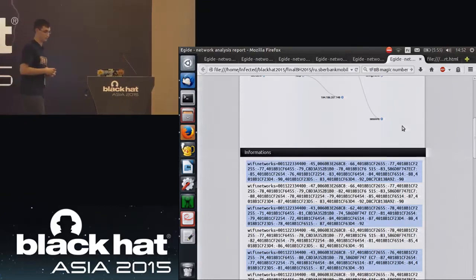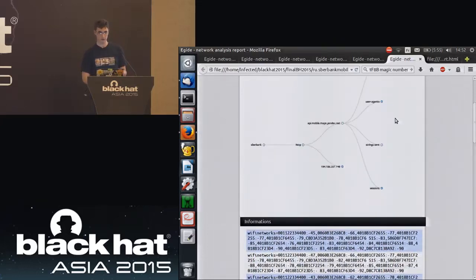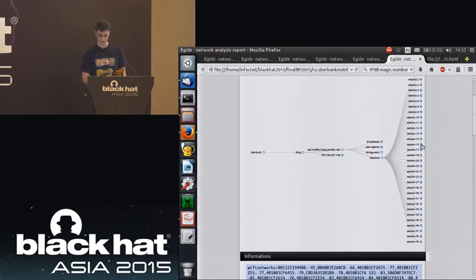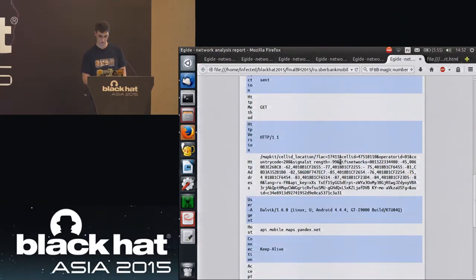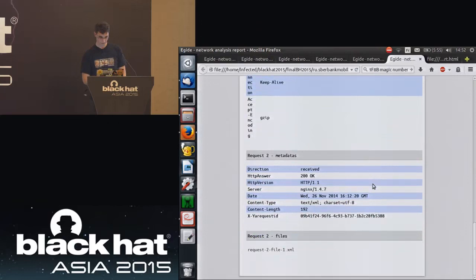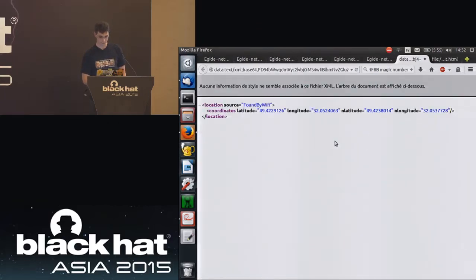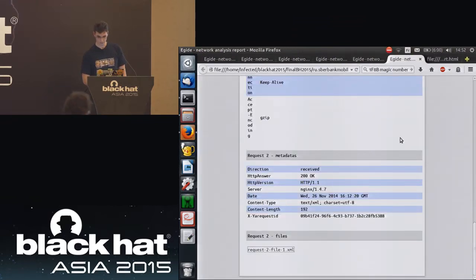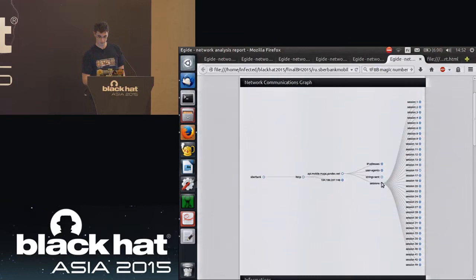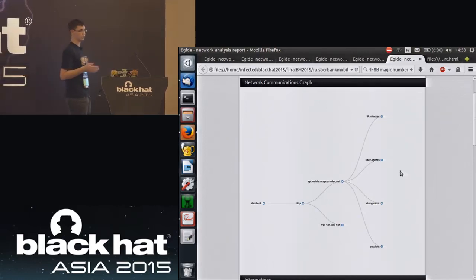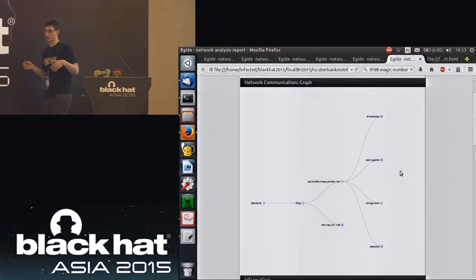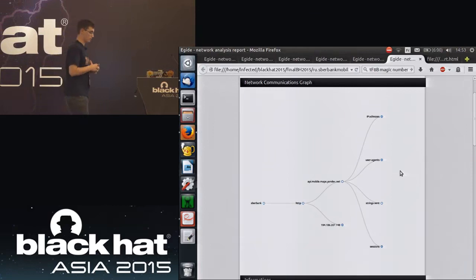So it may be weird, but in fact Google Maps does it too. So when you examine the request where it is used, this is one of these requests. So it sends all Wi-Fi networks, and when we get the answer, it sends coordinates of the phone by Wi-Fi. So it is in fact geolocation, and when you are indoors, your GPS signal is not good, so the application sends all the surrounding Wi-Fi networks, and the server can send you your coordinates.